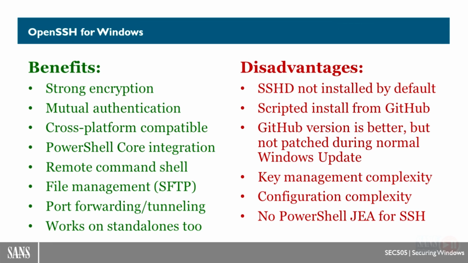Now, once we're installing and managing SSH directly from GitHub, that means we're doing it ourselves. So on the good side, if there is a new vulnerability, or if there's a new bell and whistle that we want to use with SSH, well, we can get it very quickly because we're getting it directly from the source. We're getting it from GitHub. But on the downside, we have to do it ourselves, right? All right, so the GitHub version is more recent, has more bells and whistles. If there's a vulnerability, it will likely be fixed quickly.